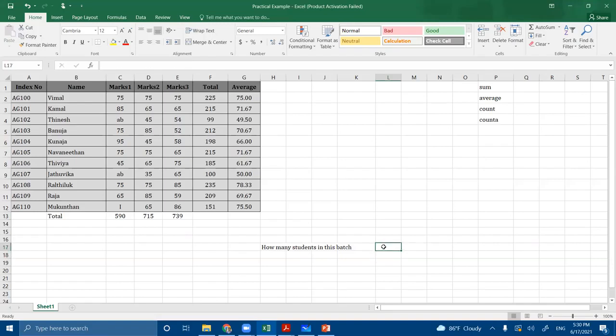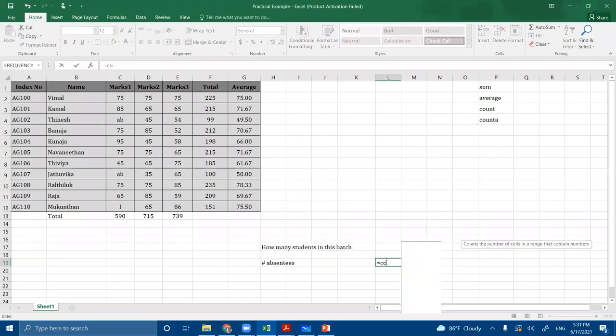But it gives 3, because this function calculates the number of values within the cells and the number of numerical values in this list.